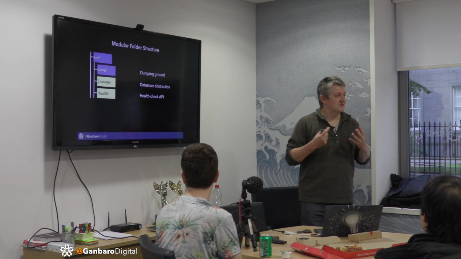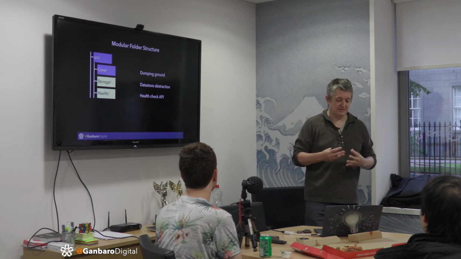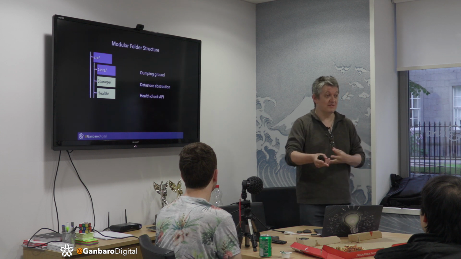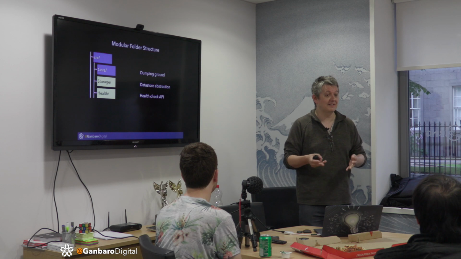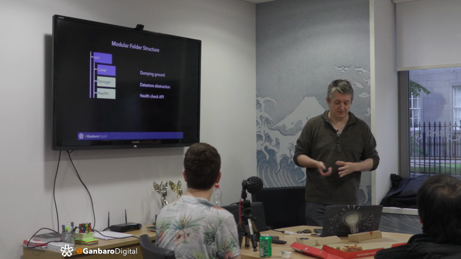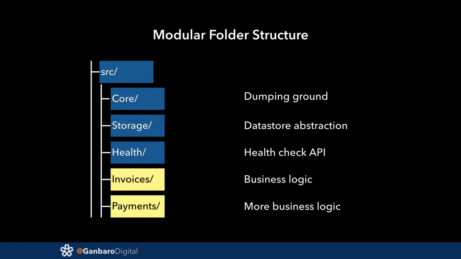My APIs tend to run on cloud infrastructure with load balancers and auto scaling. Those load balancers want to talk to your app to find out if your app is happy or not, to know whether it needs to send it traffic or whether it needs to kill off that instance of the app and spin up a new one. So it's helpful if you build in APIs for health checks as well to support your load balancers. And then we start dumping in other modules for individual business areas. And you just put them in as and when you feel the need.